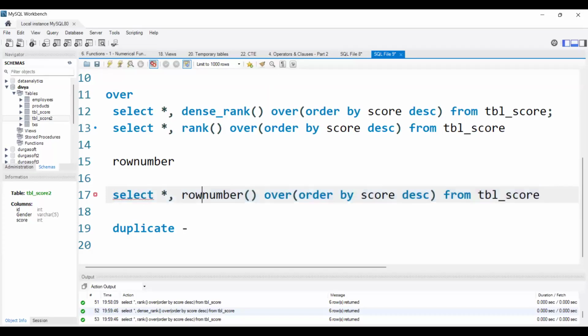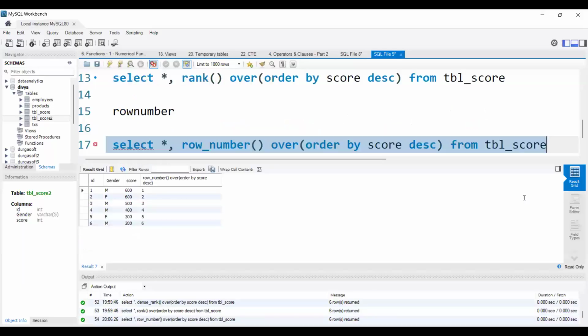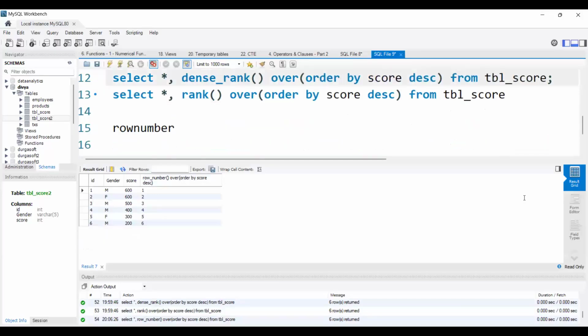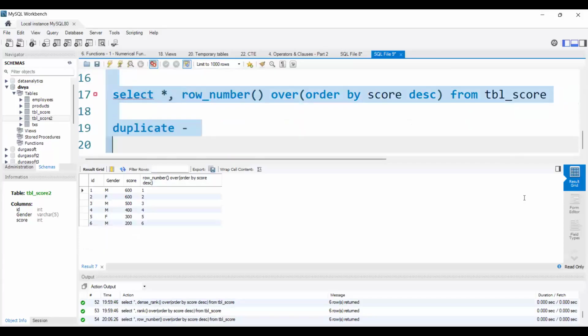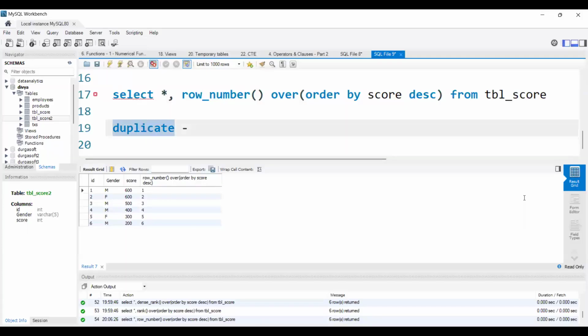So I need to use row number like this. We need to use row number this way, then only it will consider. I'm just displaying this data. If you can see, for every row it is giving me a normal 1, 2, 3, 4, 5, 6. It works like an index only. It will give a row number for each and every row. Basically, in interviews they will ask you about the difference between rank and dense rank only. In row number it works like an index for each and every row, irrespective of how many duplicate values or rows we have. It will just give sequential order data, and by using row number we can remove the duplicate values.